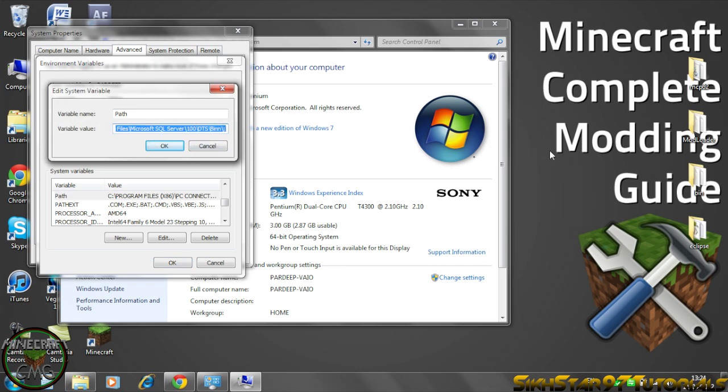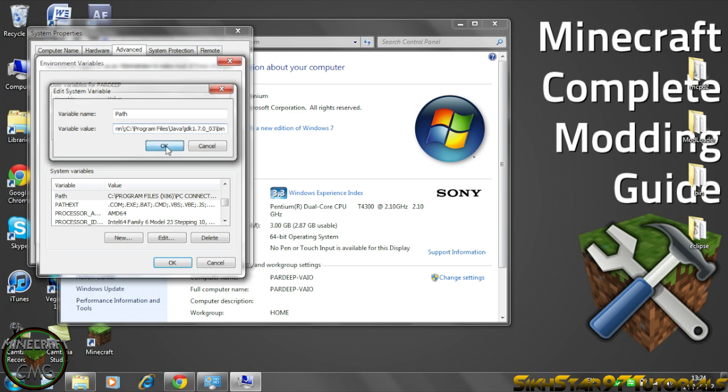Before I go any further, do not, and I repeat, do not delete any of these, because they'll be gone forever and it could mess up your system. I don't take any responsibility for that, because I've told you not to delete anything. Instead, at the very end, add a semicolon, which means the same thing as in Java, which I'll tell you about in another episode. It means a new entry, completely different from the one before. This entry is completely different from the one we're about to put in, which is the address we copied. So after the semicolon, right click and click paste, and now we've got the path to our JDK.